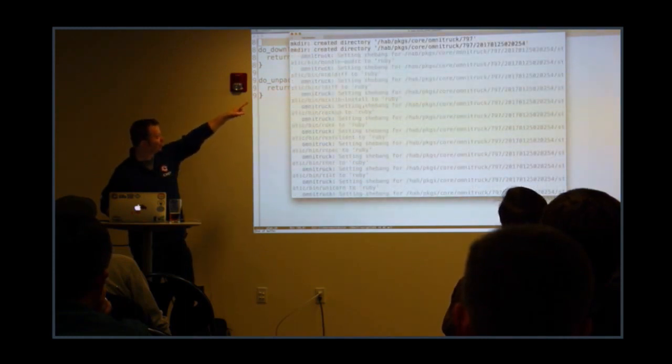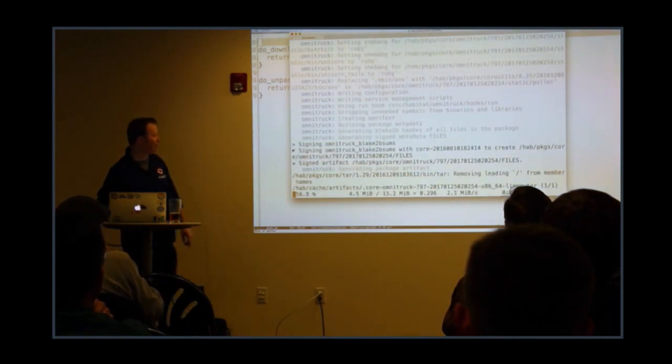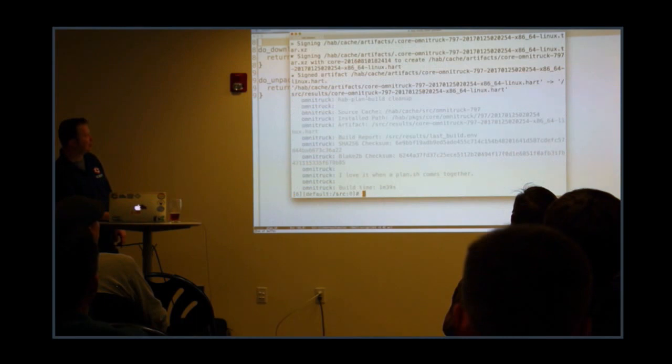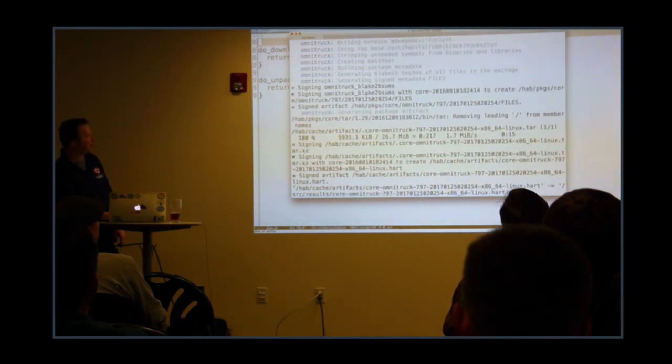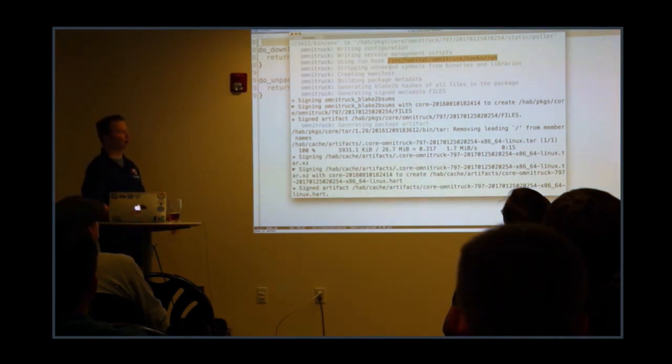Then we set those shebangs for Ruby. And then we have some configuration and some service management scripts. We have a run hook that tells Habitat how we're going to run the application.